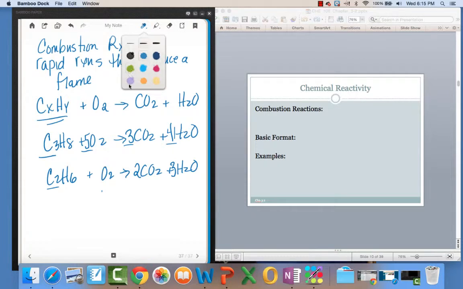So as soon as you get yourself into a situation like that, what you want to do is go back and double everything. So I'm going to double this, this, and this. Now I've got 4 times 2 is 8 oxygens plus 6 oxygens is 14 oxygens, so I know that has to be a 7, and I'm done. So if you get into an uneven number, go back and double all of the coefficients that you have thus far, and then just finish it up.